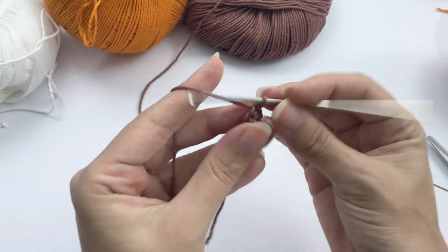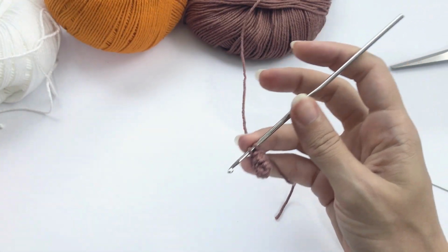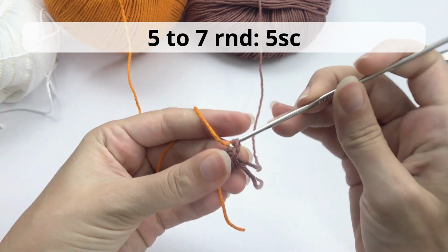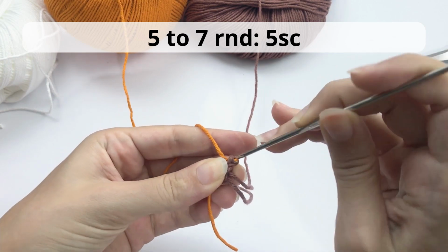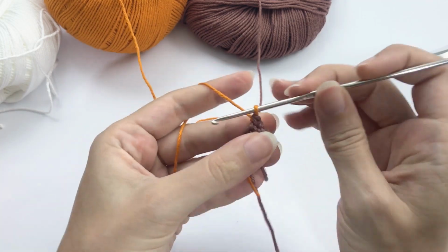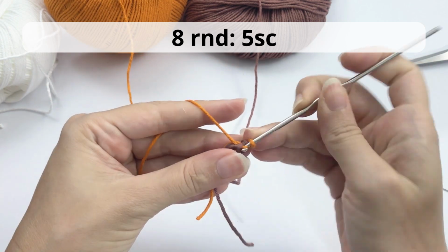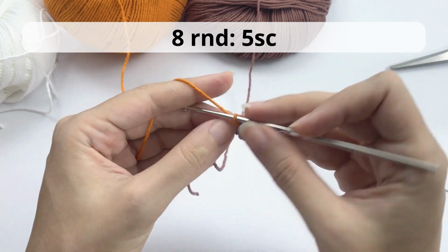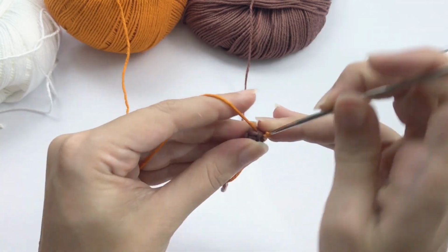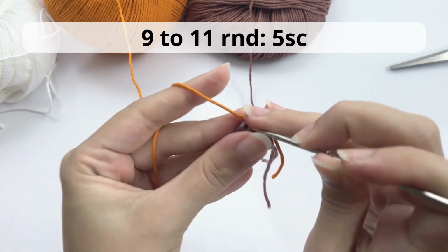Now we will work this tail and we will change colors between orange and brown. So once you finish round number 4, for rounds 5, 6, and 7, you will work 5 single crochet in orange. And this is how we will work this tail. You will work 3 rounds in orange, 1 round in brown, 3 rounds in orange, 1 round in brown, and so on. All right, so you'll do this until you complete 15 rounds. Okay, so once again, you work 3 rounds in orange, 1 round in brown.